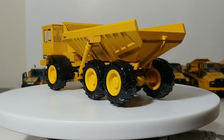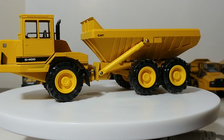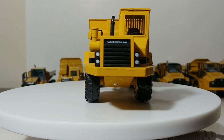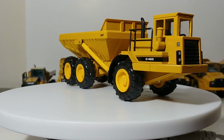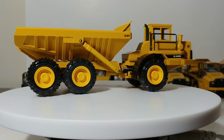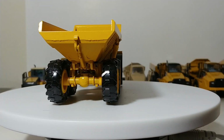So the one you see in front of you is the oldest one I have, and it is the Conrad model. It's the Cat D400. So this model, we're filming this here obviously in the year 2020. This model is about 40 years old, so it's pretty up there in terms of age.